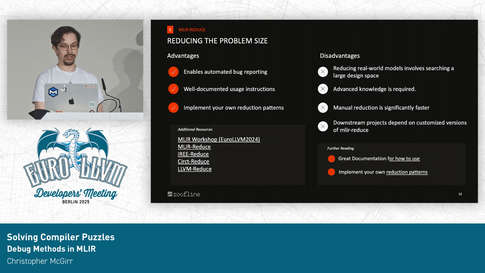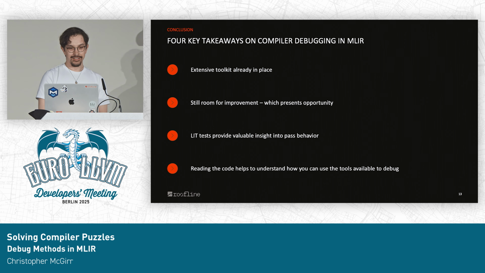Great. I'm actually almost done. So I hope you learned something from this talk. I believe we actually have quite an extensive toolkit already in place for debugging most problems. Of course, there's still room for improvement to help improve our productivity. I mean, at the end of the day, we're not here to fix bugs. We're here to implement features and to implement cool new hardware and backends.